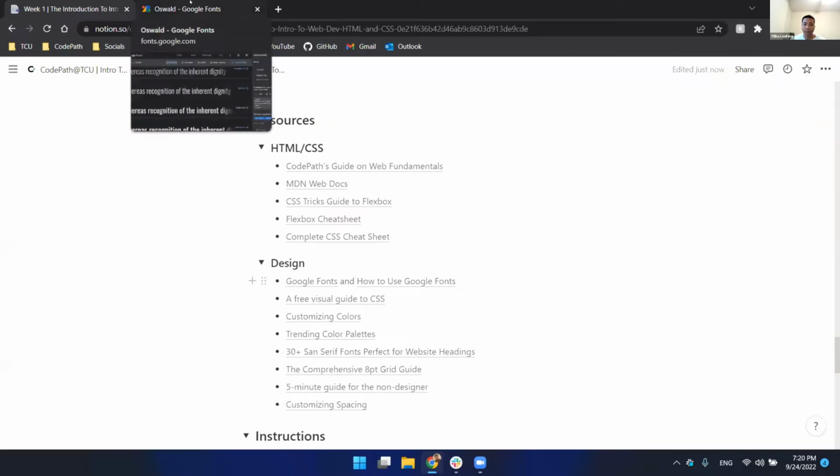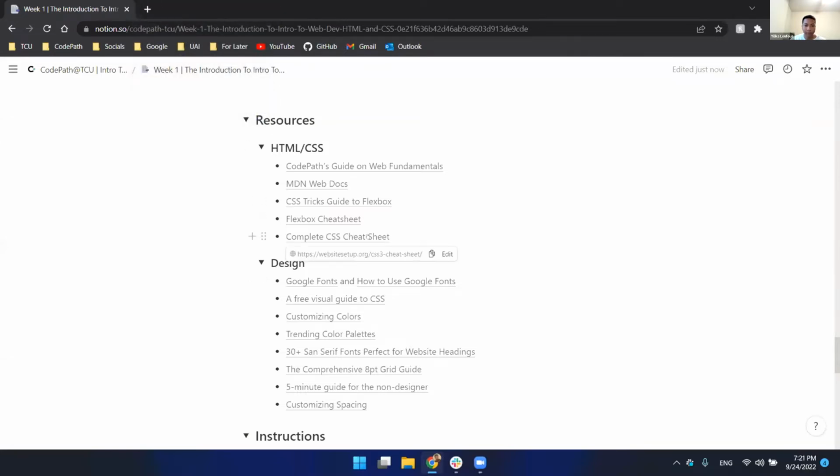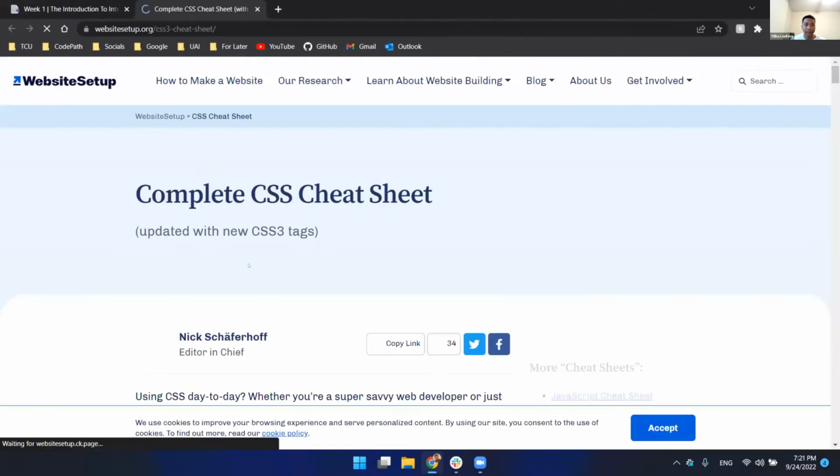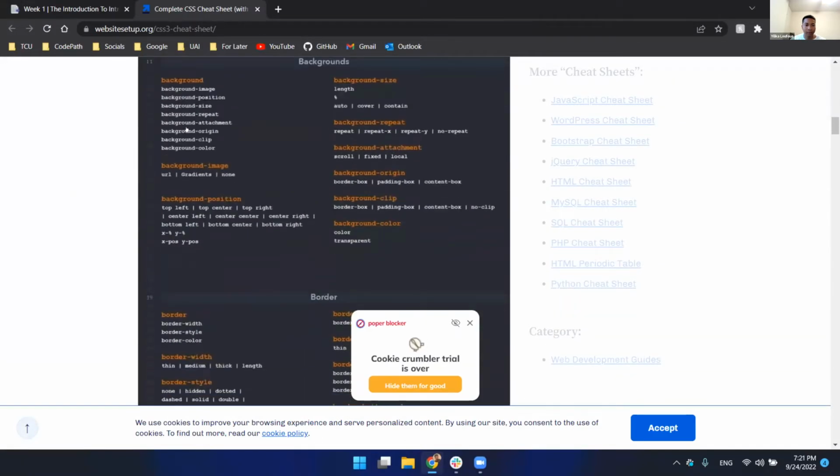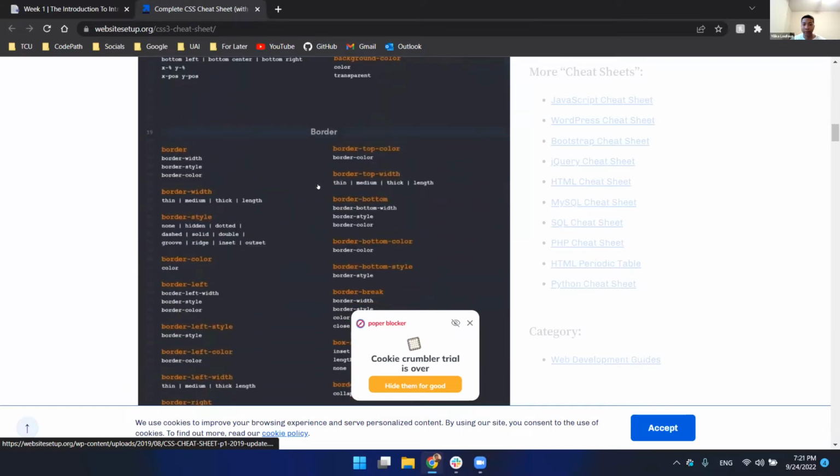There's a lot of cool fonts that you can check out. CSS cheat sheet. It's a nice little thing for you to also just kind of see what are all the properties available for you to choose, because that's one thing, right? You may have an idea of styling something a certain way, but you never really know what are all the properties available.